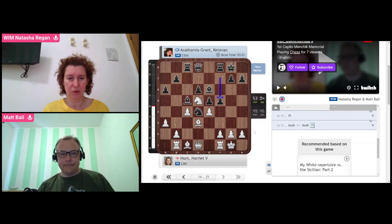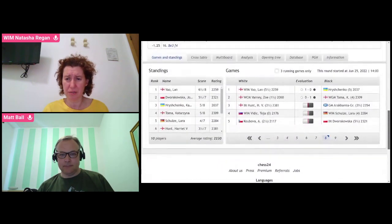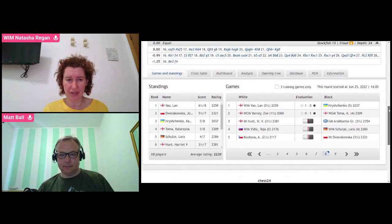Okay. And quite a balanced game here between Harriet and Betty. I mean, White can now play b4 if they want, and gain a tempo on the bishop, get some more space, and we're playing on. All right. And I think Harriet has played 8 games, I think. Oh no, 7. She's played only 7, because I think she's not playing tomorrow. Maybe she'll play anyway. I don't know exactly the schedule, but I think she's going to be doing some streaming tomorrow, so that'll be a treat.